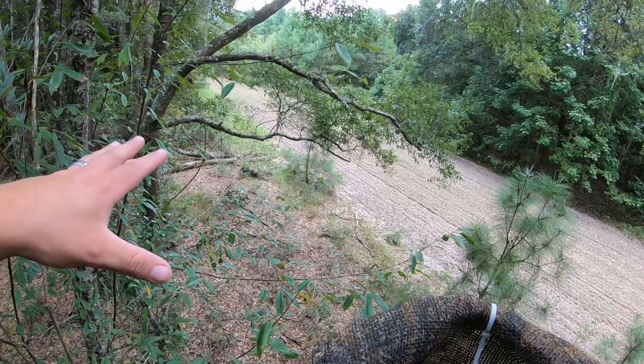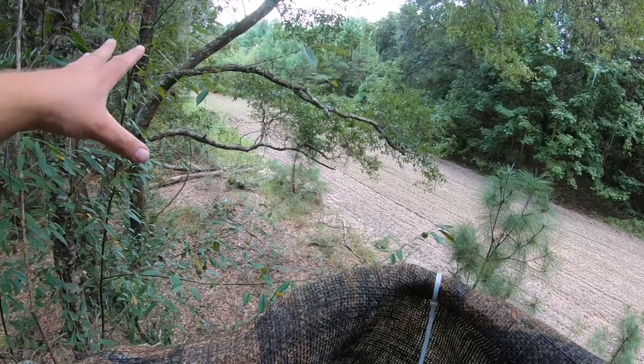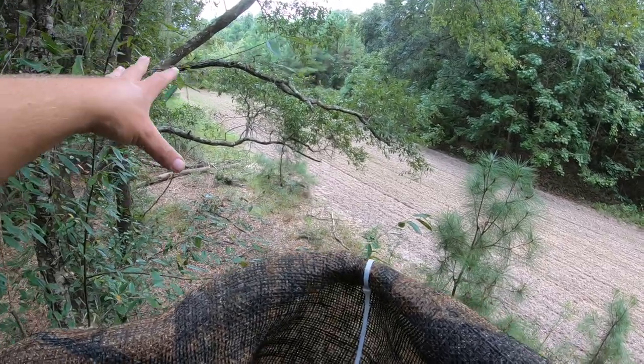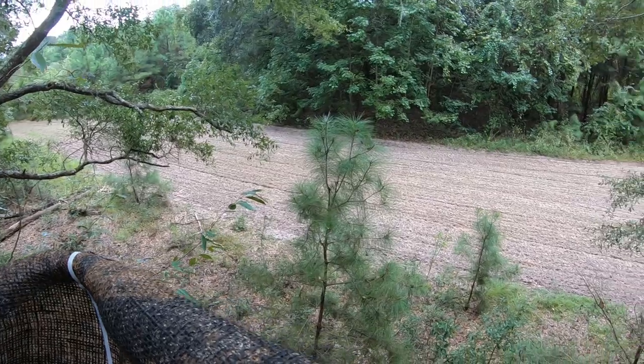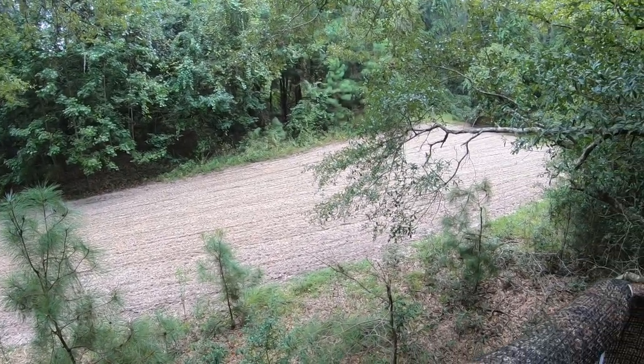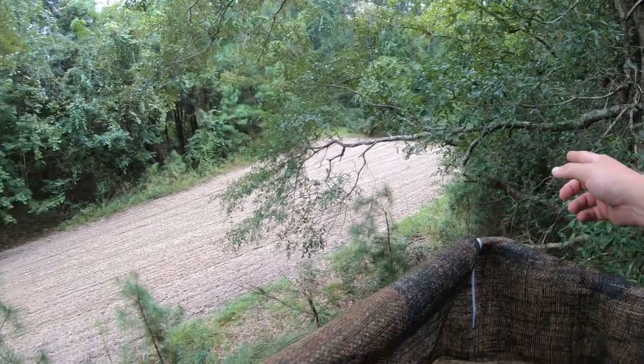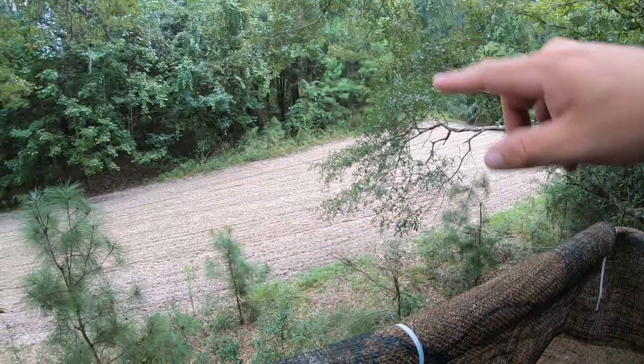So here's my view on this little plot. I could prune a lot more limbs for some better shooting, but I really like how it blocks the deer from seeing me whenever they come walking in. Typically, when they walk in this plot, they're going to come in front of you. They don't really cut off and go nowhere.